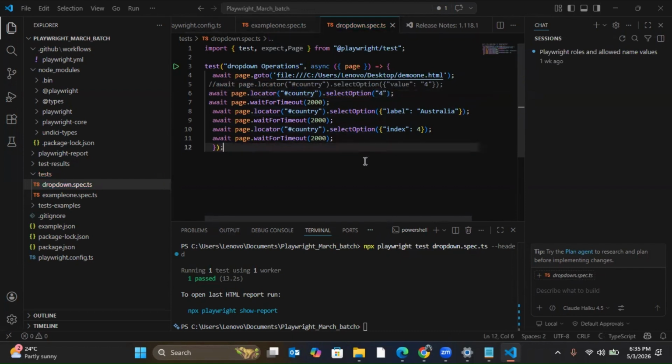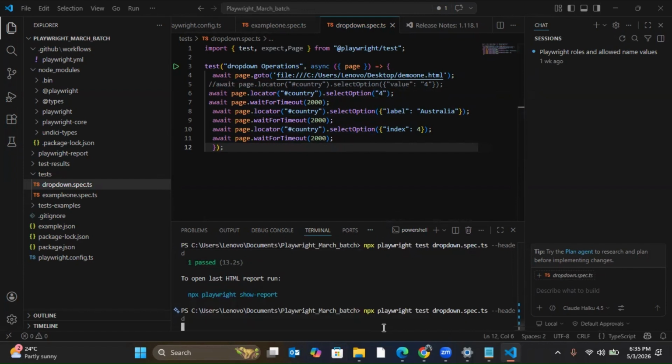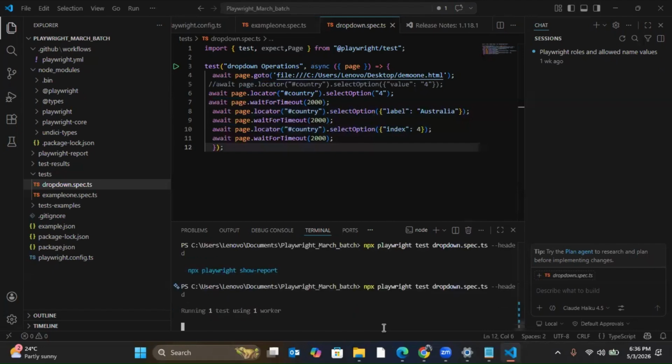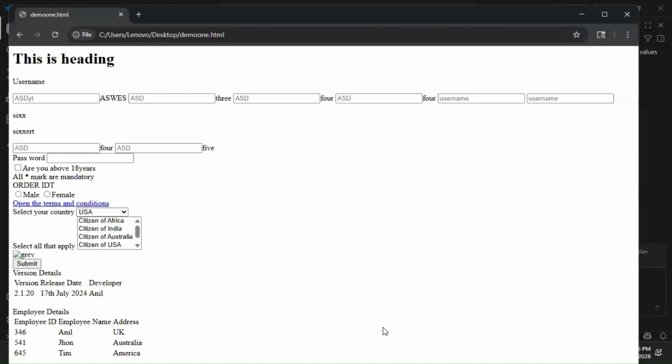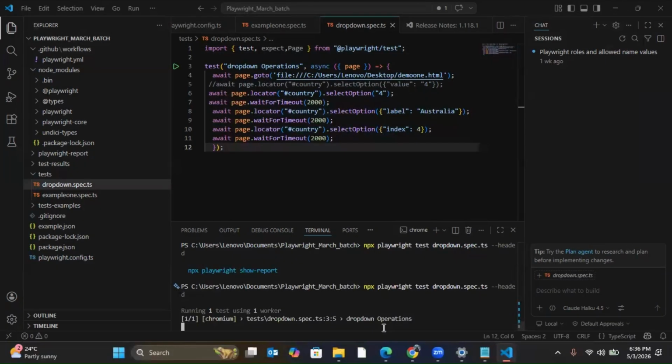So instead of giving like this, I can also give like this. You'll see it will select. Just run it. See, it is selecting. So even if you don't give that value keyword, it will also work.